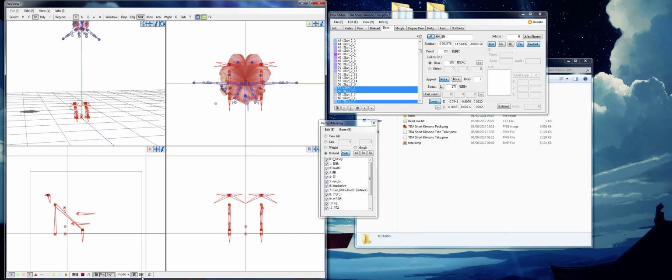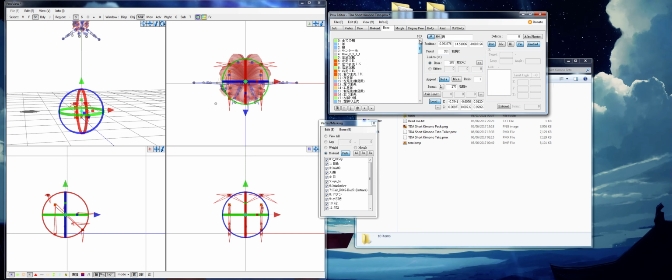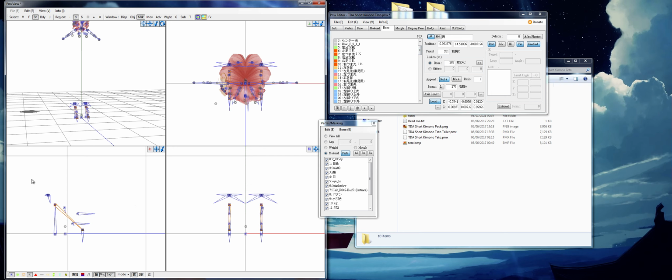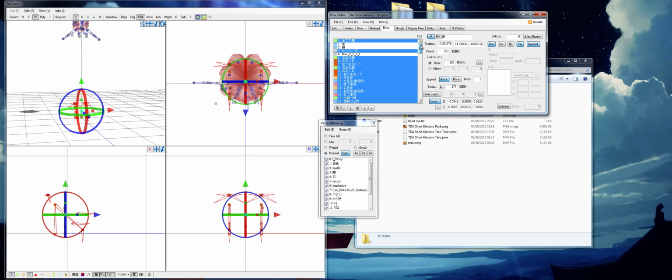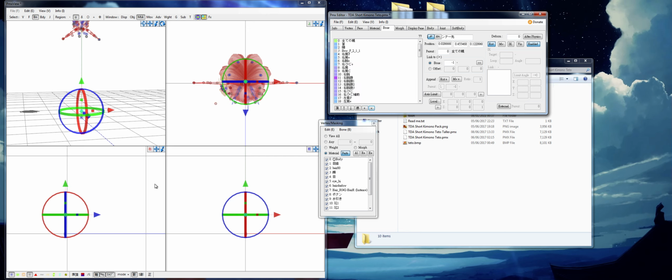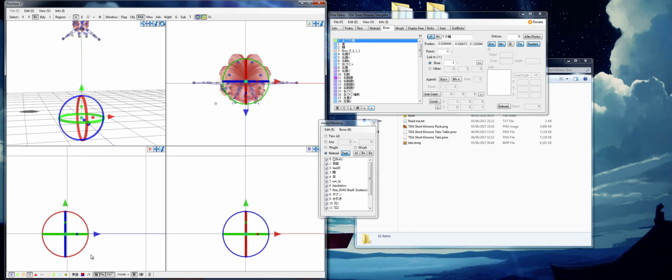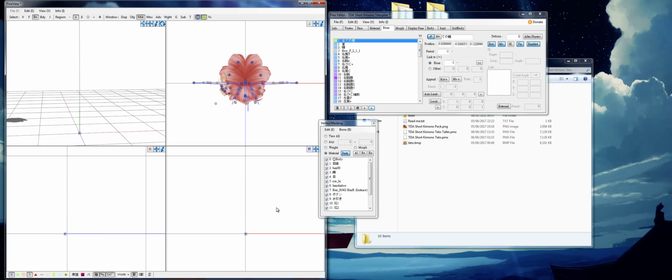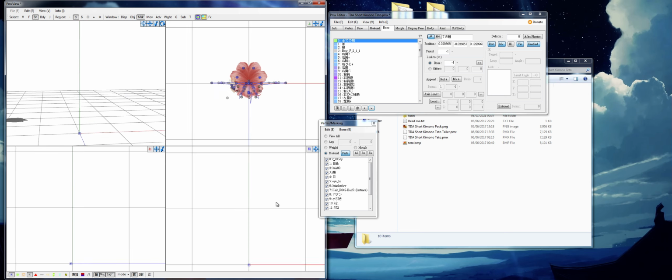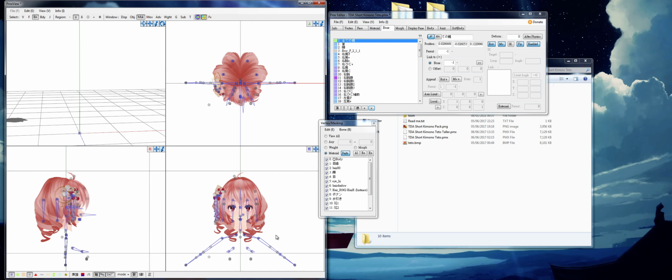I want to save the mother bone, so I'm going to select everything and go up here. Oh, mother bone isn't even selected. Wait. Okay, bones, everything, and unselect the everything mother. Okay, now everything's gone except the mother bone, which I want to save. And then let's go up. Okay.